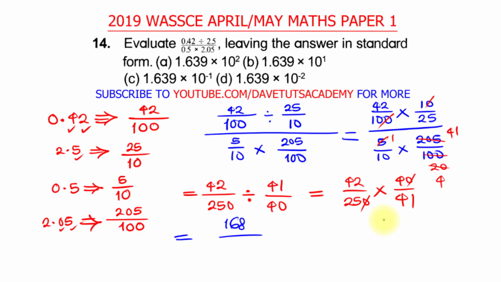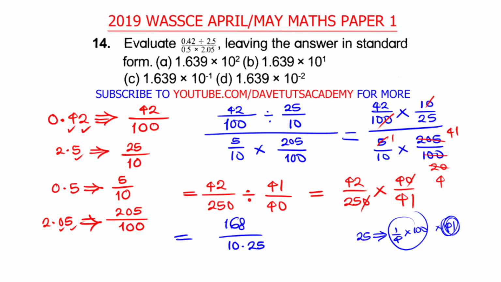25 times 41, 25 is just as if you are multiplying by 1 over 4 when it's a fraction like this. Because 25 is actually 1 over 4 of 100, we want to multiply that by 41. So this is 1 over 4 of a whole number. We want to find the 1 over 4 of 41. That will be 10.25.